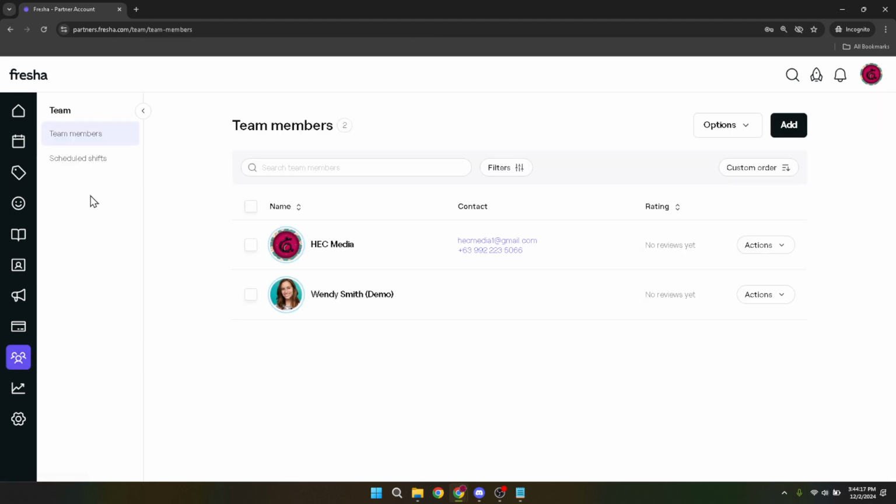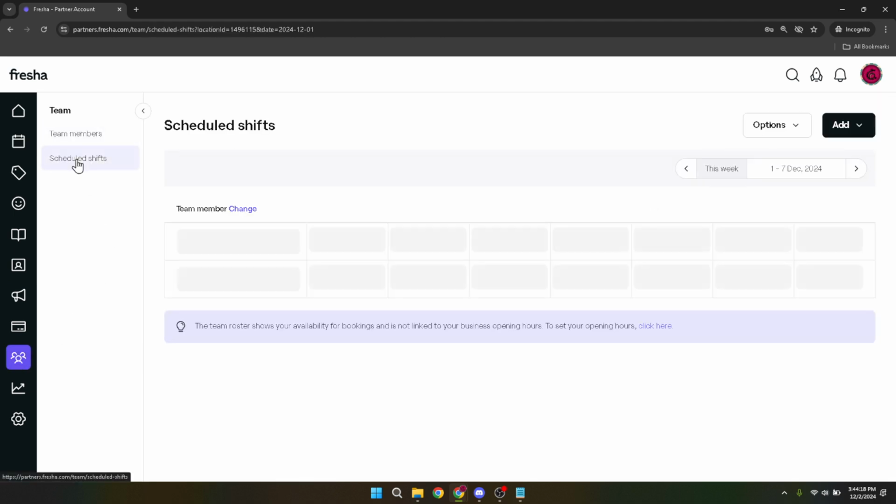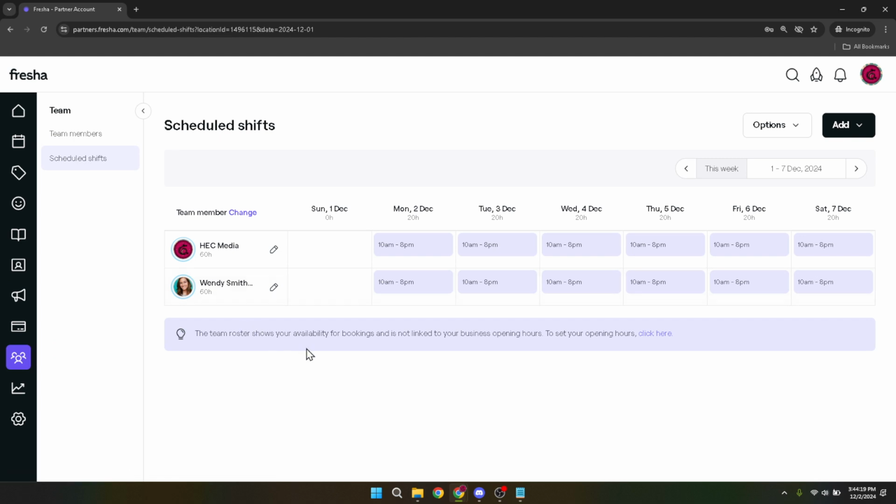The layout here is designed to give you a comprehensive overview of current scheduling, showcasing various time slots and team member assignments. Now it's time to select the specific schedule you wish to change. This might be your own schedule or that of a team member. The interface allows you to click on the schedule directly, opening up the settings for that particular day or time slot. This level of granularity in scheduling adjustments ensures that you can manage availability with precision, accommodating any changes in your or your team's availability.